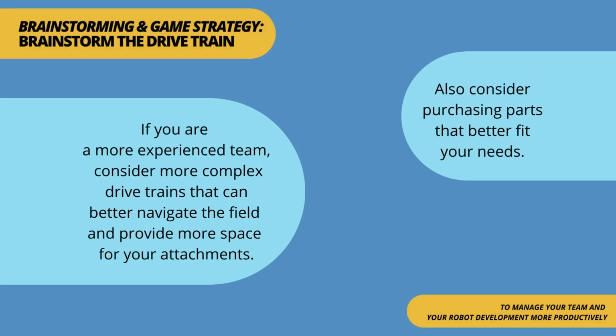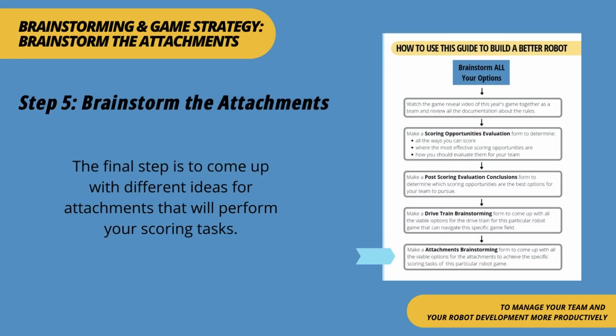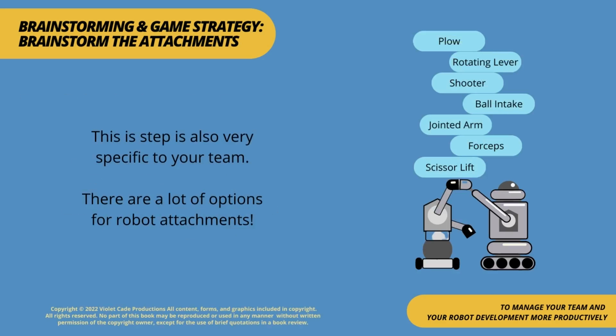If you are a more experienced team, consider more complex drivetrains that can better navigate the field and provide more space for your attachments. Also consider purchasing parts that better fit your needs. Step 5. Brainstorm the attachments. The final step is to come up with different ideas for attachments that will perform your scoring tasks. This step is also very specific to your team.